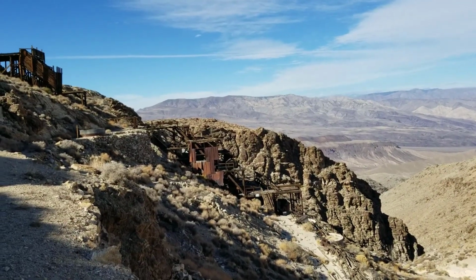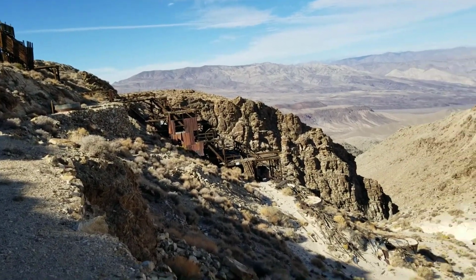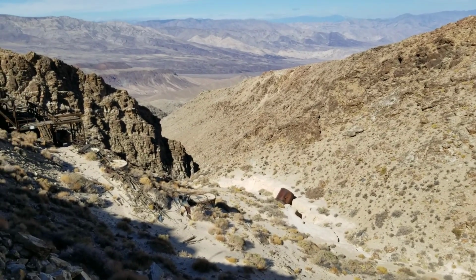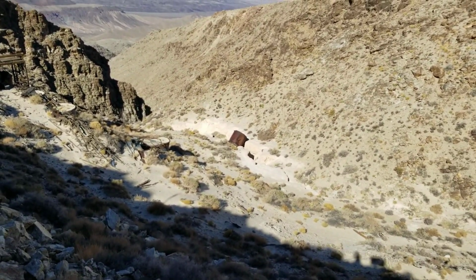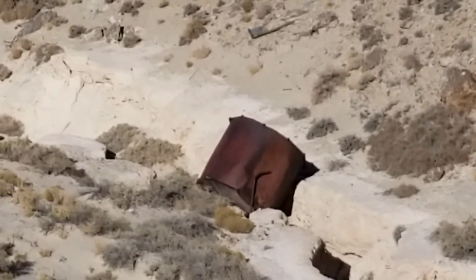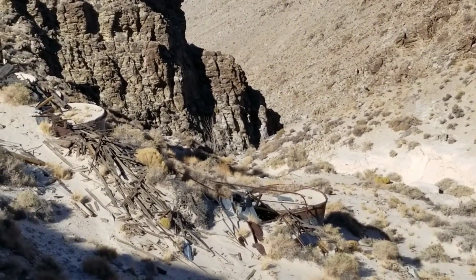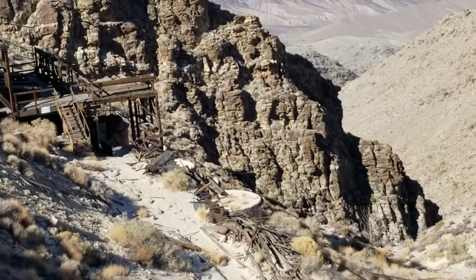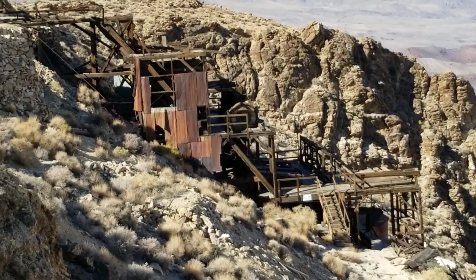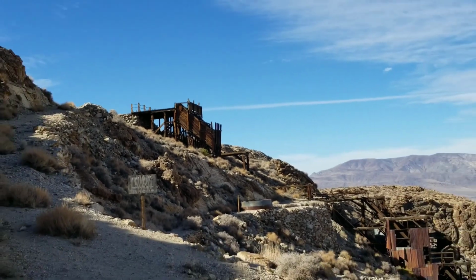And here's the Skidoo Stamp Mill. And the reason that it's pointing down Telephone Canyon, there's Telephone Canyon down there. And boy, you see a lot of artifacts. Let's take a closer look here. There's one of the tanks, water tank, cyanide tank, we don't know. Very unstable structure, so it's not very wise to be dancing around on the beams up there. Maybe your last dance.